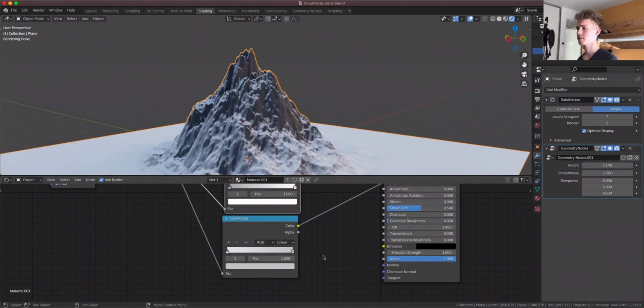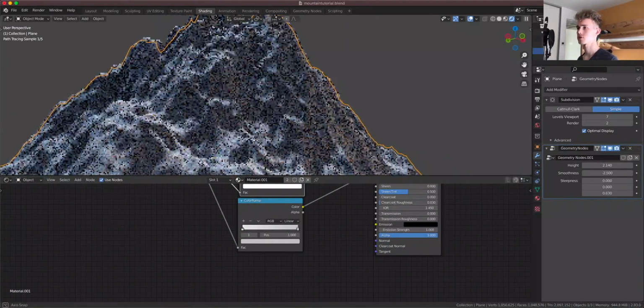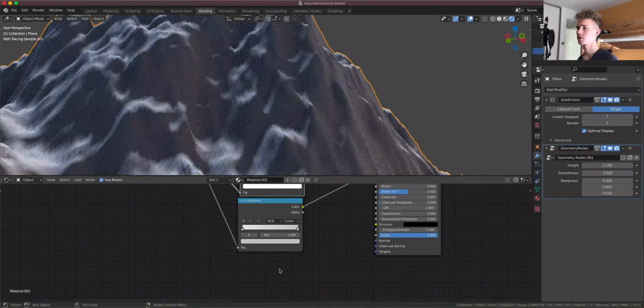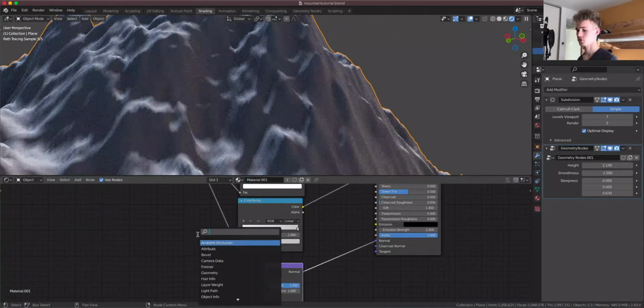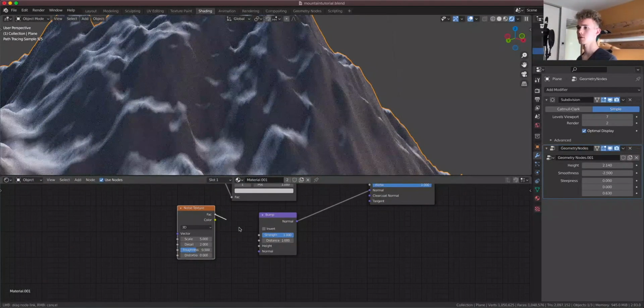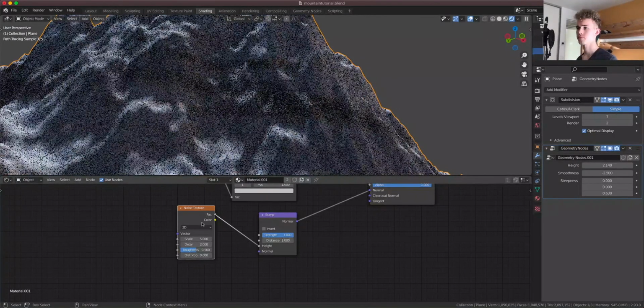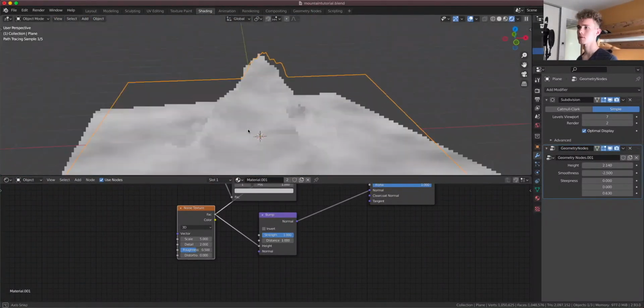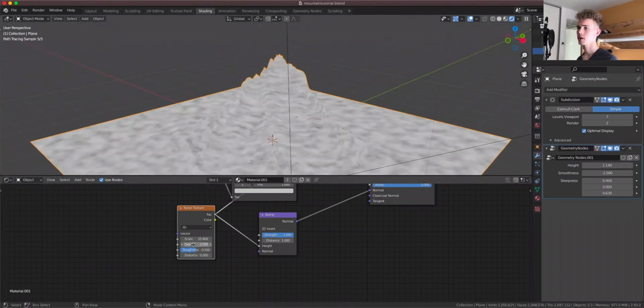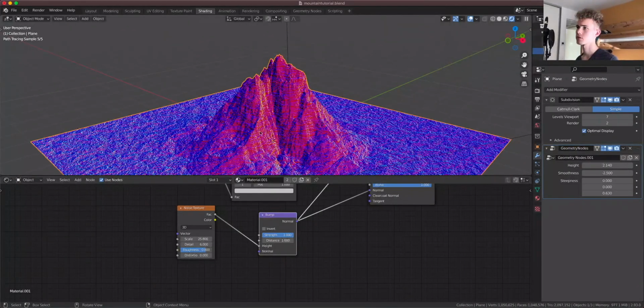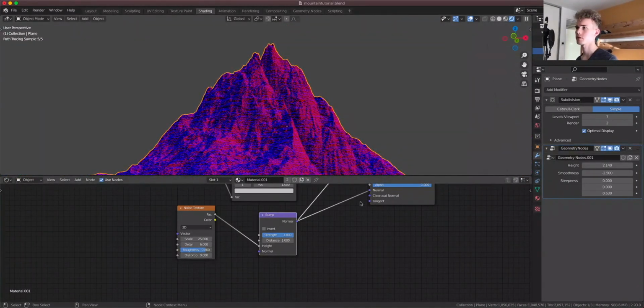And the bump, because right now the rocks are very, very smooth. So let's use a bump node and plug it to the normal, and let's use a noise texture, because a noise texture is always a good choice for rocks and stuff. So use the noise texture, plug it to the height, and let's preview how it looks. It looks like that. Let's increase the scale a bit and some more detail like 6 and more roughness, so 0.8. This is more like a rock, and the bump looks like that. Pretty much like a mountain, right?